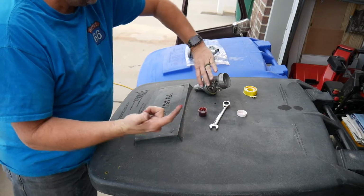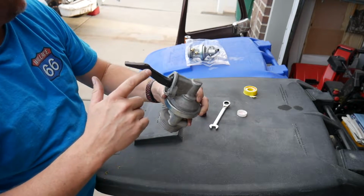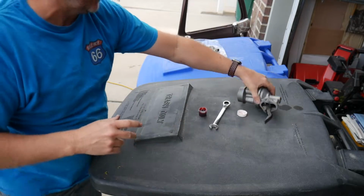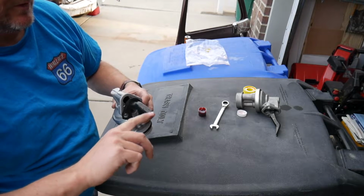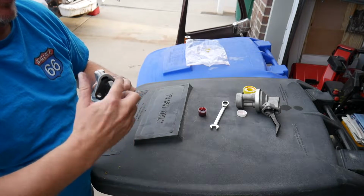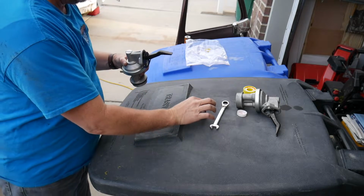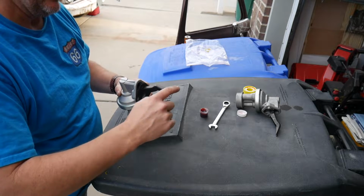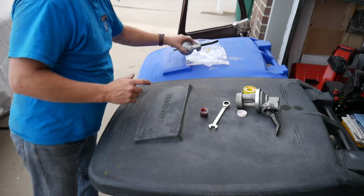Just a little dab right on the arm where it actuates from. Except this is the old pump. I'm like, why does it have a mark on it already? I know why, because it's not brand new. Little dabble do ya. Yabba dabba do ya.